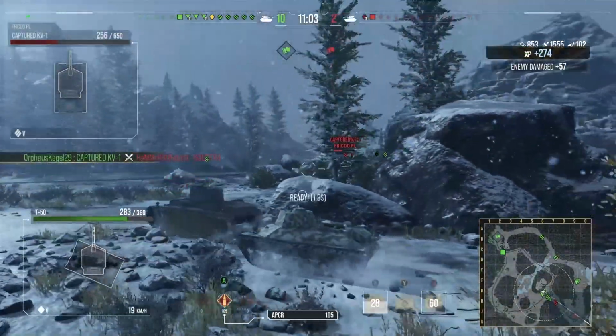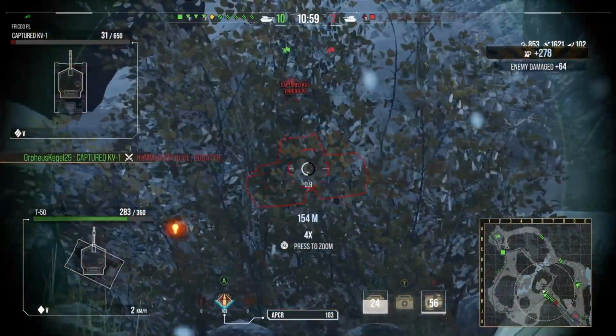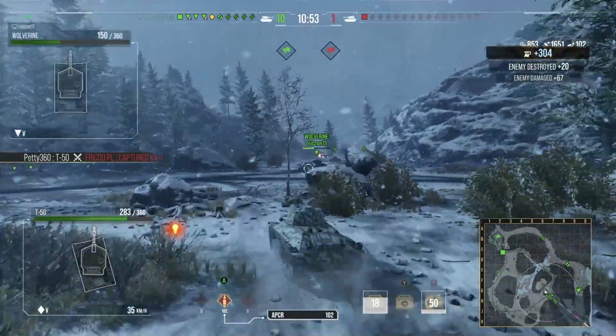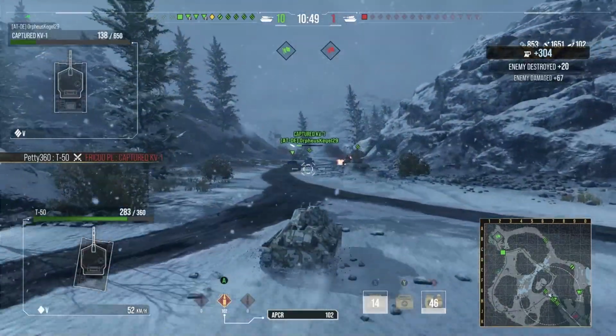But unfortunately, the VK 3001H drives in front of us, blocks the shot. But we get another farm onto the captured KV-1. We get to shut him down, and now there's only artillery left. And I'm, at this point, pretty confident I'm going to get the 3rd mark of excellence for the tank.